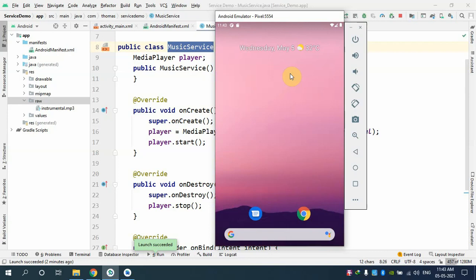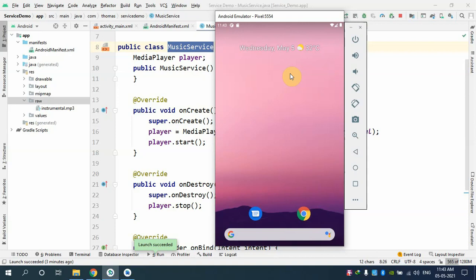The service and activity both are part of an app. If the app is removed from memory, so are its components. You follow what I'm saying? Unless it is registered to run in the background. Registered in the sense taken permission and then registered. Unless that is done, once you remove that app from memory, services normally should stop.